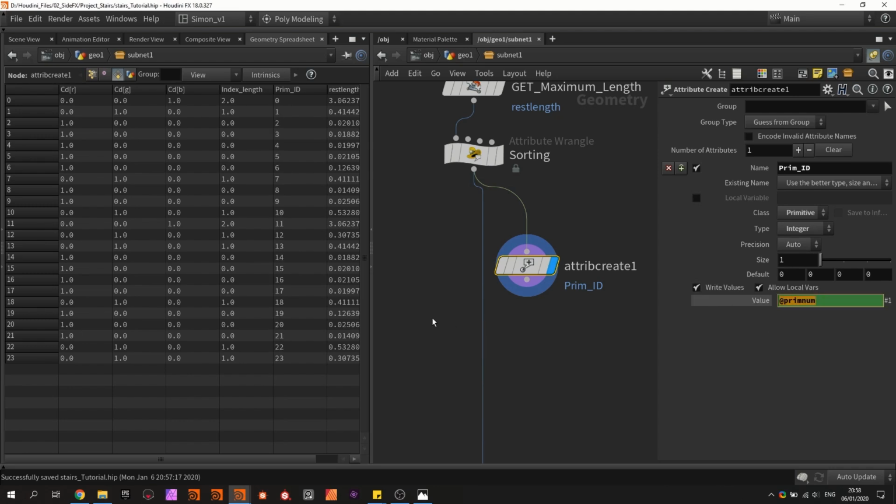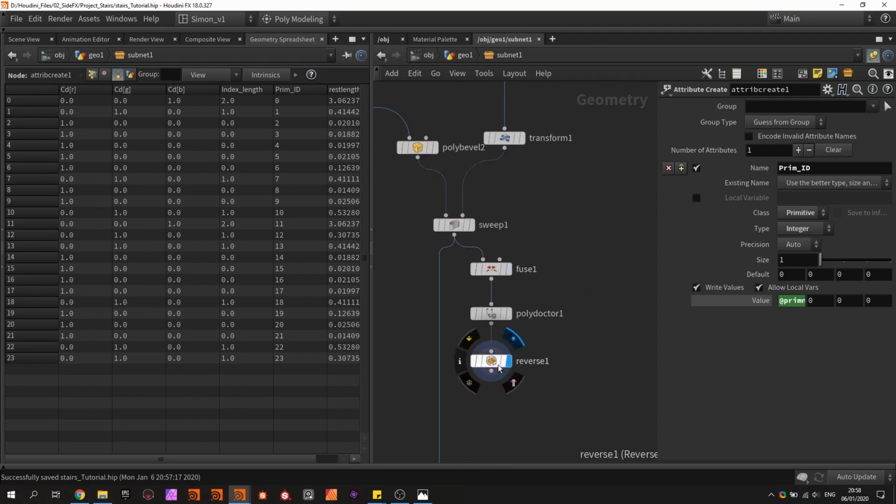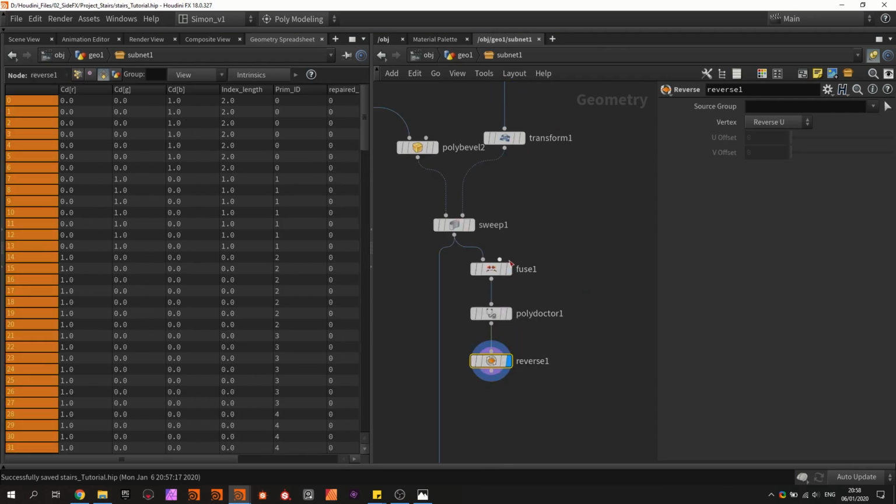So if you fill this in, you can see that my prim ID has now the same number as my primitives. So if you plug this in here, after we did all the fuse and the polydoctor, you still have access to prim ID, and you can see that there are now more of the same IDs, and we can call this group now to then unwrap it apart.